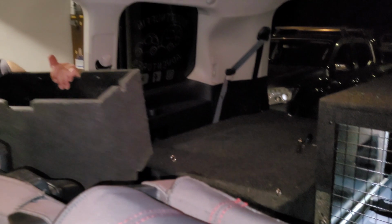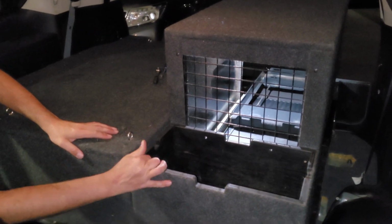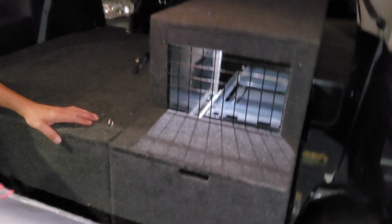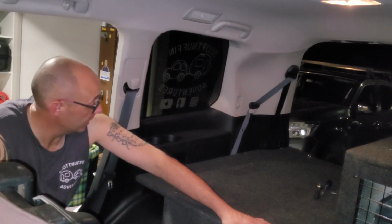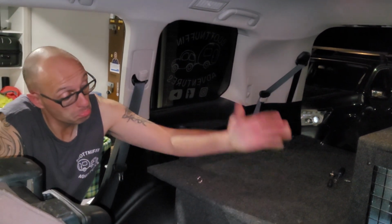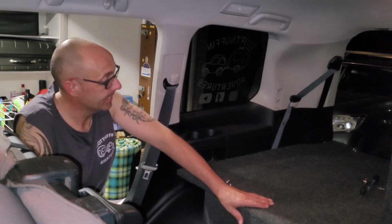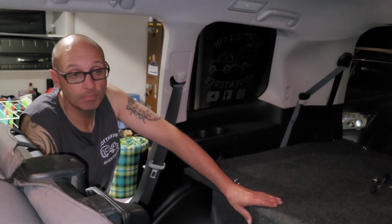Before we go, that's a little battery box. Just bolts down in there. Lid on it. I think the bloke we bought it off, he used it for recovery gear, which is probably a good idea. It's out of the way. The weight's right over the top of the axle. We might do the same. Hopefully we're not going to use the recovery gear all that much. But yeah, overall, nice. Pretty neat job.